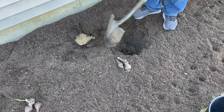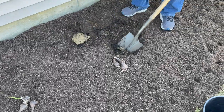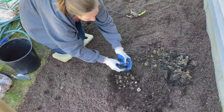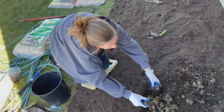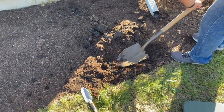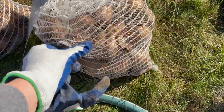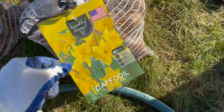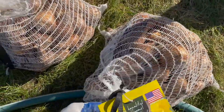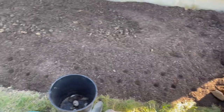Got these from our good friends in Michigan. Okay, now we're digging a trench for all the little daffodil bulbs we're gonna plant that will come up in the spring and be so beautiful. We have 80 bulbs to put in front of this bed.